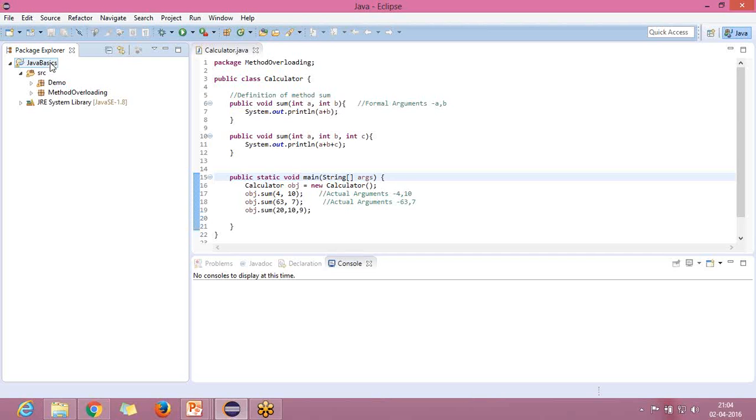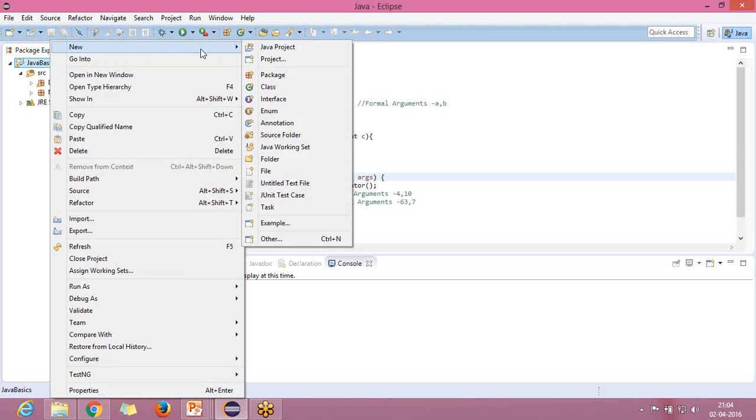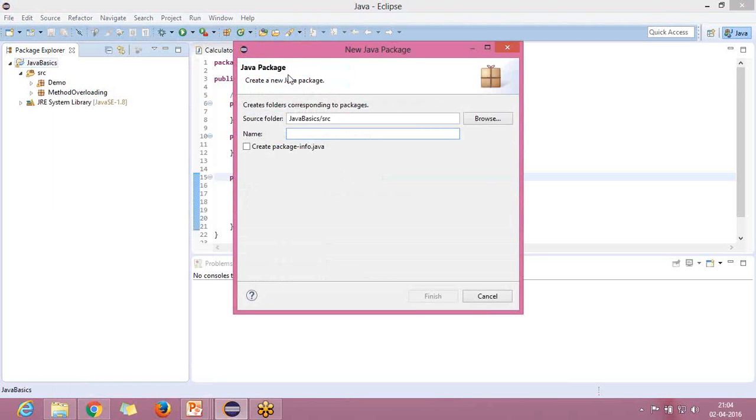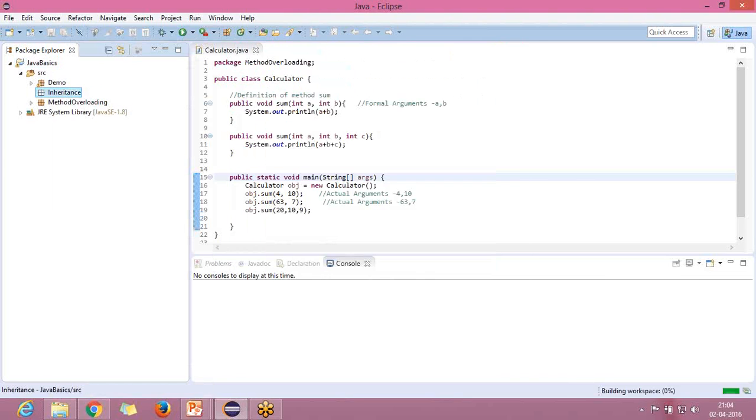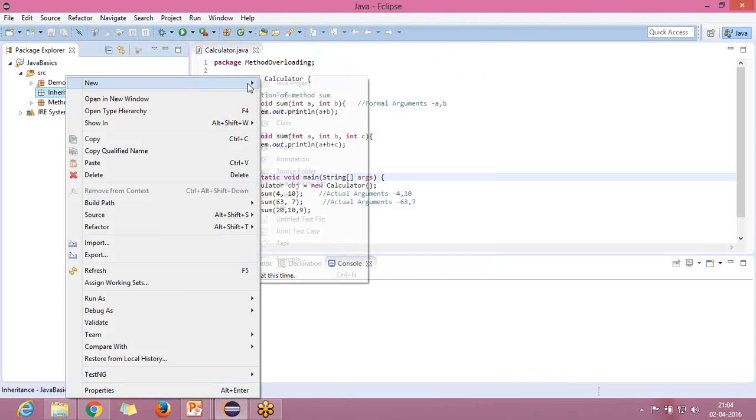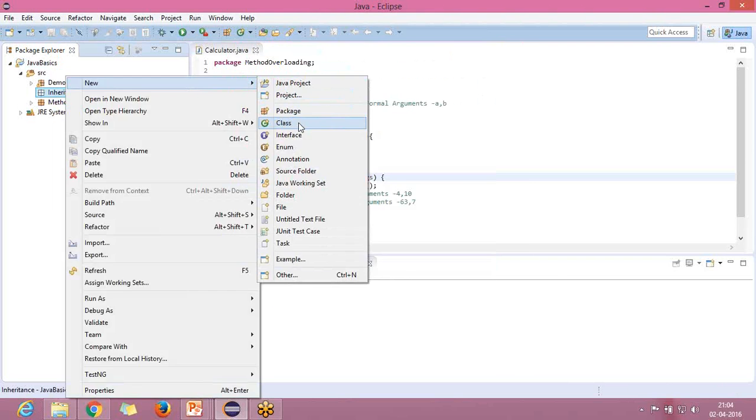So let me create one package here. Go to new and then click on package. Here I'm going to write inheritance. Inside this inheritance package, we are going to create one class, let me create one class as Employee.